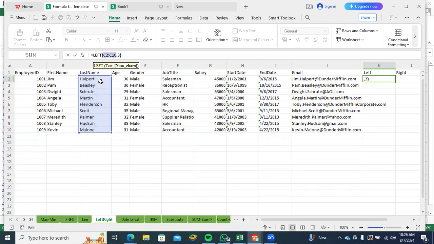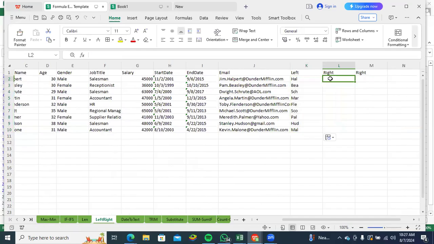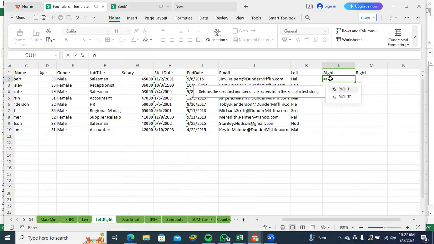I used 3 yesterday. You see, 3. So HAL, the first 3. Note it's from the left side. Do you understand? And if it's RIGHT, it's also the same thing. Let's use the date format now. I want us to use the date format, right? Maybe we want to get the years alone.